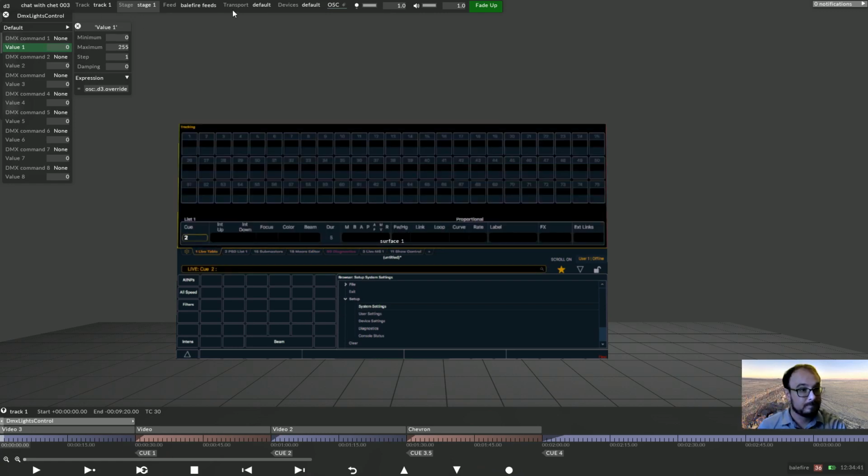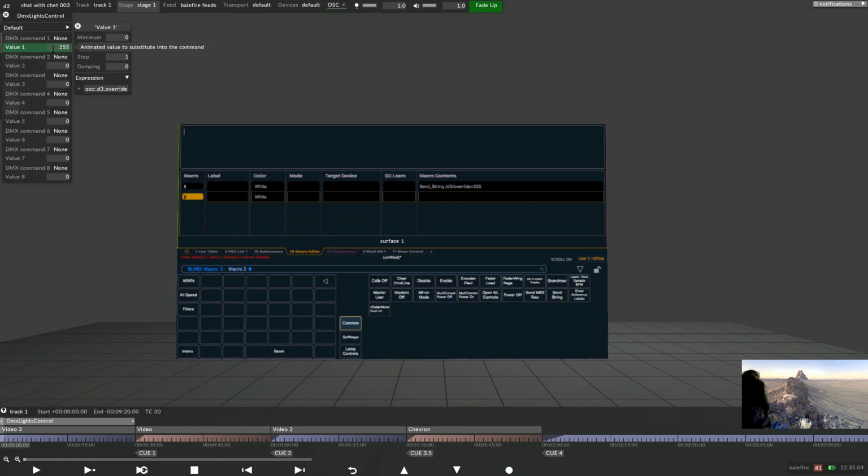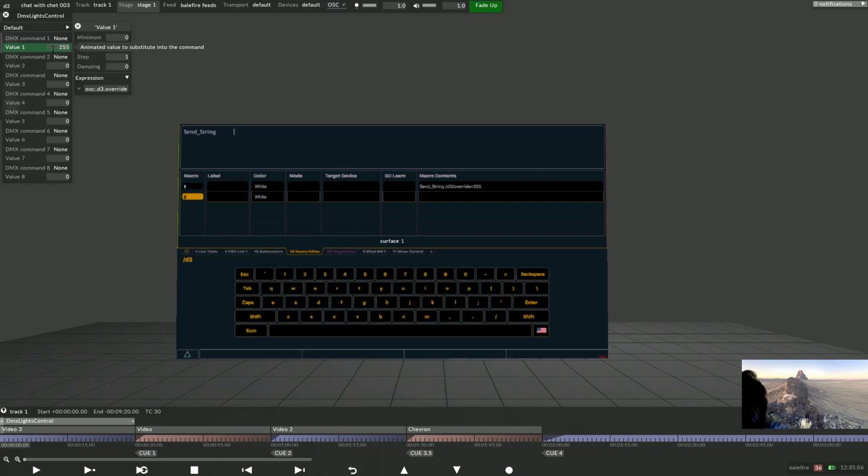So in D3, if I send macro 1 from the EOS, you can see that value snap to 255. Back in the EOS, I'm going to add a second macro, macro 2, which is going to send string /d3/override equals 0.